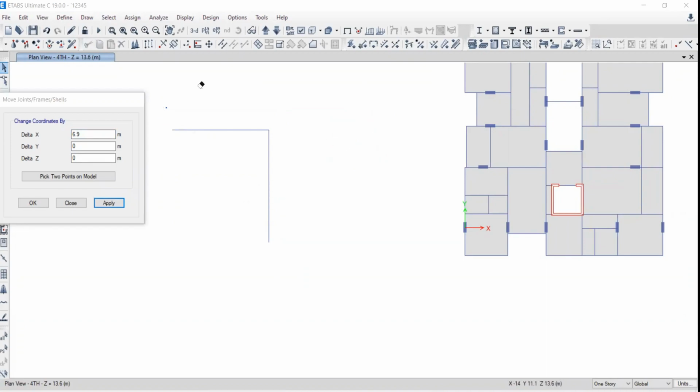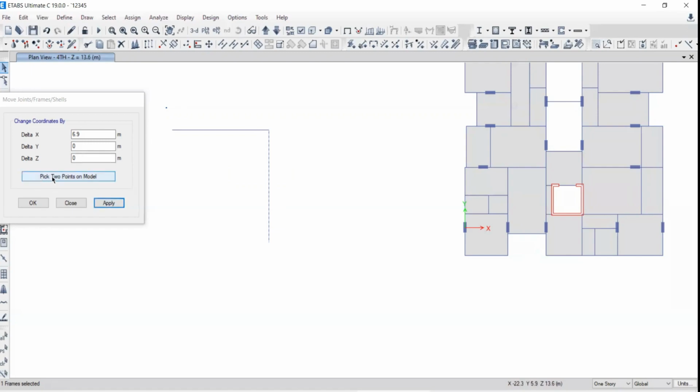Another way, very interesting. If you are not willing to know how much the distance is, by what distance you have to shift it, then another option is there, shifting by clicking over the point. Okay, select the frame that you want to shift. Then you need to say pick 2 points on model, the point from where you want to pick it up and the point at which you want to shift it.